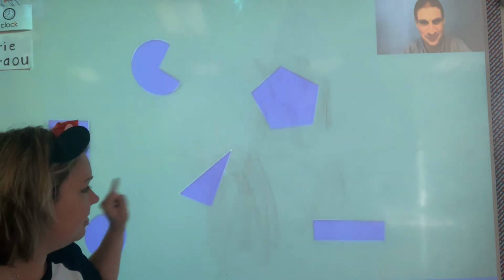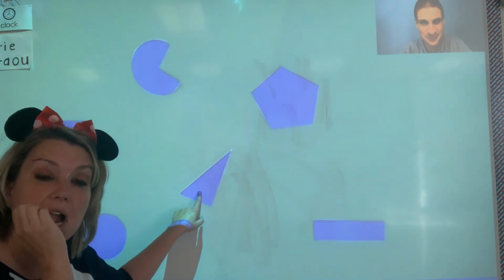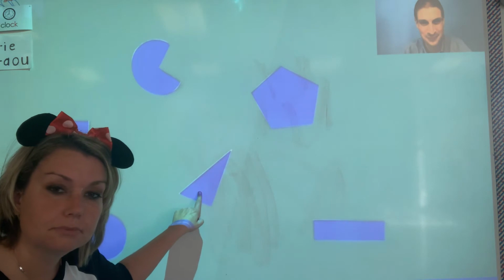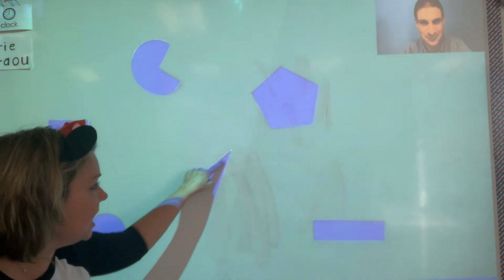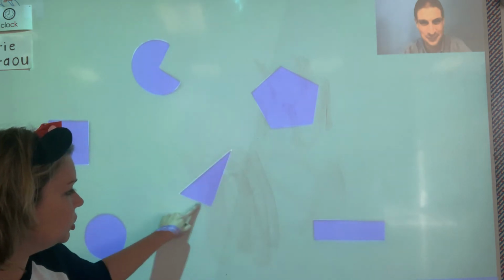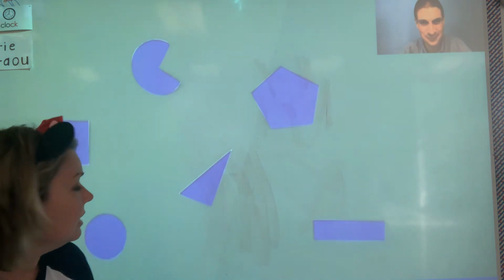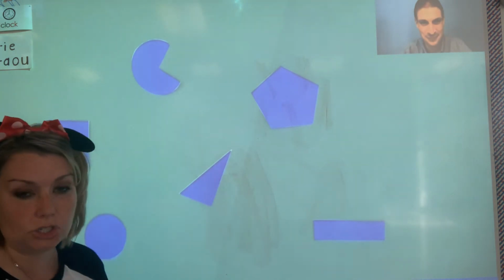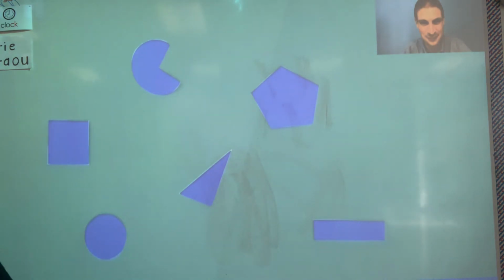Okay, Peyton, tell me about this shape. It's got some slanted lines and one straight line. Very good. It's got some angled straight lines and another straight line. So this shape had 5 straight sides. This shape has 3 straight sides. Let's listen to Mr. Hammer and learn some more.